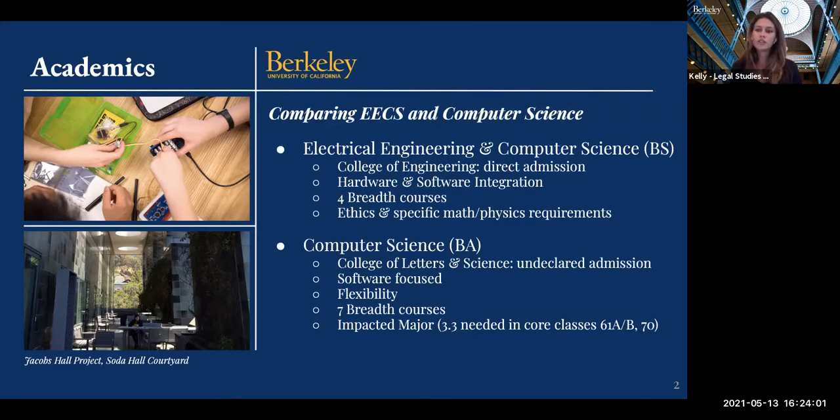Conversely, within our College of Letters and Sciences, you go in as a part of the college, but you're not automatically declared. This is something that you have to apply into, which means that throughout your prerequisite courses, which are courses that you need to take in your freshman and sophomore year, you need to maintain a certain GPA and then apply into the major. So it's capped. One thing that I'll say about that is that it's much more competitive to get admitted into the College of Engineering. So you might have an easier time getting into the College of Letters and Sciences, but it's not guaranteed that you'll actually get into that program. So again, weigh the pros and cons of going through either college.